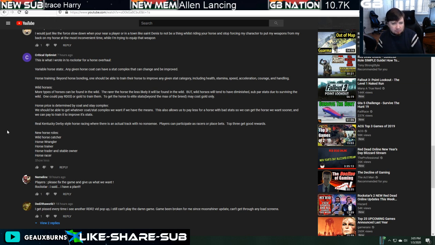Let's see, horse price is determined by coat and stat complex. We should be able to get whatever coat and stat complex that we want if we have the means. This also allows us to pay less for a horse with bad stats so we can get the horse we want sooner, and we can pay to train it to improve its stats.